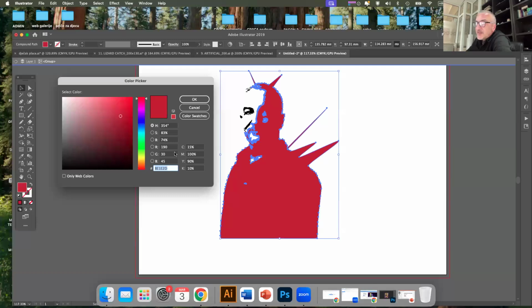As you remember, we chose at the beginning cyan, magenta, yellow, K. That means you have cyan 15% in this red color. It's a mix of colors that the printer needs to know how much to put.